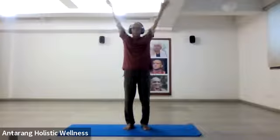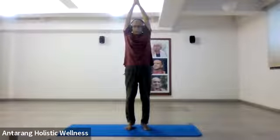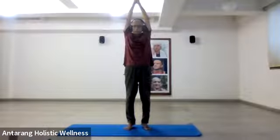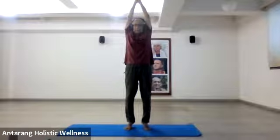Second round, breathing in, bring both the hands up, join them in Namaskar position. Stretch the hands as much as you can. If possible, come on your toes. Then breathing out, bring the foot back and then bring the hands from the side.